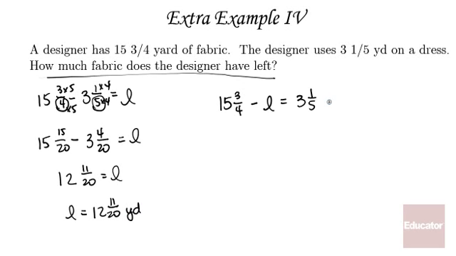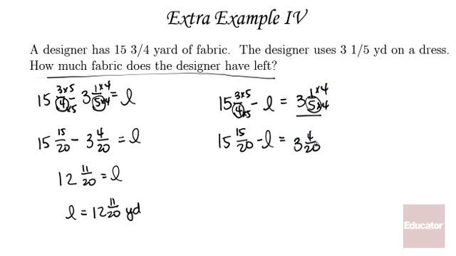Now let's try it in this equation, which is going backwards, taking out what's left over to equal what was used up. So I'm going to make the denominators the same once again, times 5 times 5. That'll give me 15 and 15 over 20, and minus what's left over, and times 4 times 4. That will give me 3 and 4 over 20. Now the opposite of adding 15 and 15 over 20, remember not to look here because that negative goes along with the 11. What goes here is a positive. This is going to be to subtract.